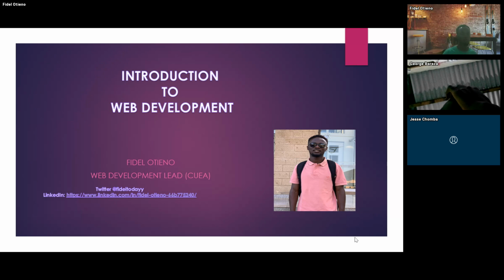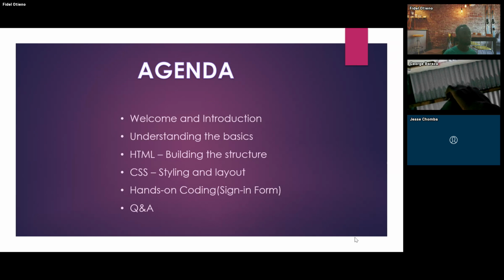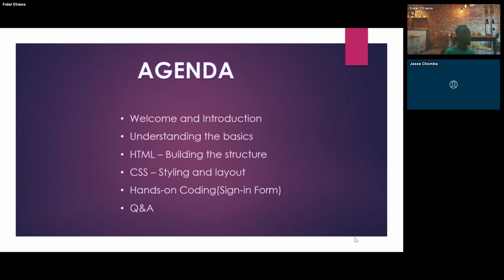So today this is the agenda for today's session. This is what we're going to cover throughout this session. We're going to have an introduction to the web so that we can understand the basics of web development and what tools we use in web development.